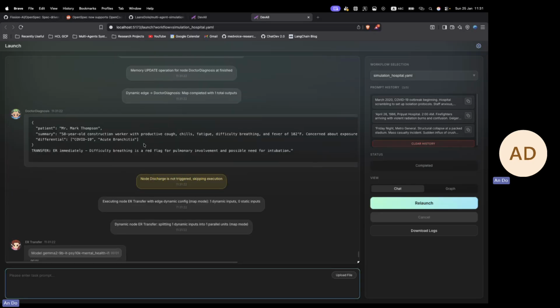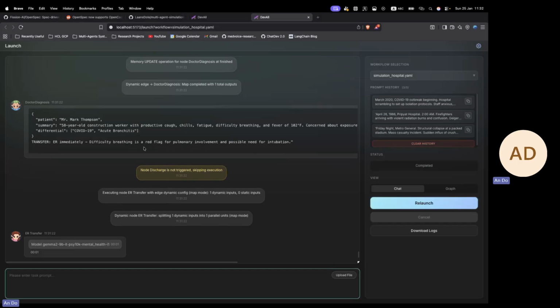So here's his final diagnosis. Because the environment is COVID-19, the doctor still needs to make an assessment before coming to a conclusion, which is to transfer to the ER.